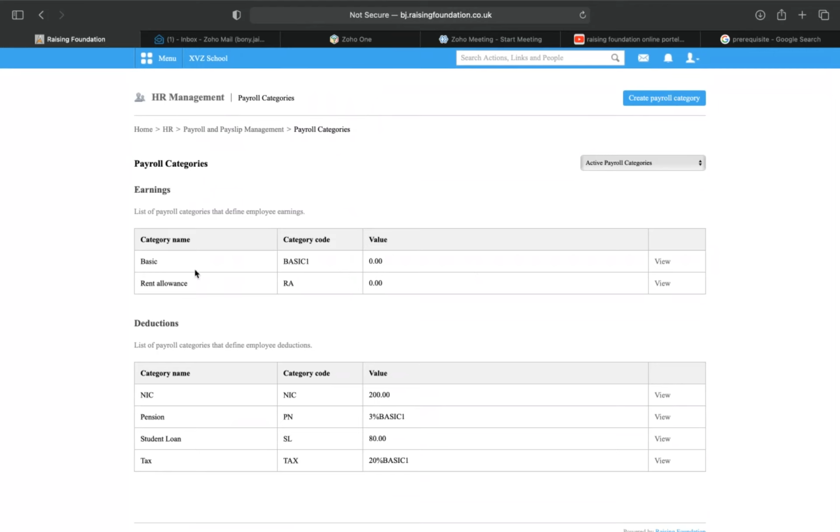Initially when I created this payroll category, I gave the value as 0. The reason why I have created the value as 0 is because it might not be a fixed salary for every individual within the institute.